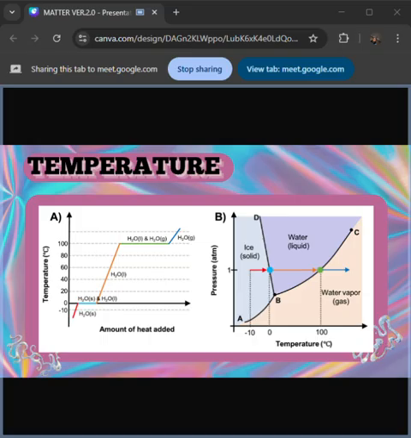So with this slide, temperature. Anyone who has an answer of how it relates to phase changes or how it affects the phase change, as what we have discussed earlier? Okay, yes, Christine. No need, but if you can just answer in a general term or form, or if you'd like to explain whatever is on the board, then feel free to do so.